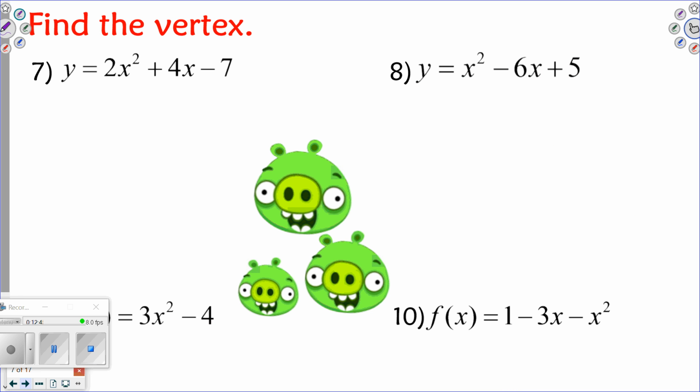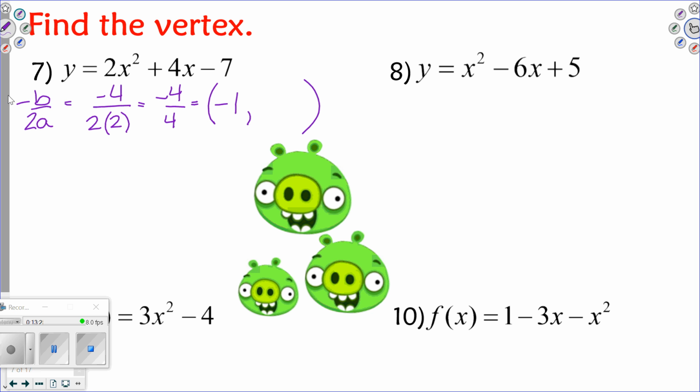All right, so let's practice finding the vertex. So we're eventually going to graph by hand today, guys, but we got to slowly find parts and pieces, okay? So finding the vertex. Again, we need to start with the negative b over 2a. So let's start there. So what's negative b? Negative 4 over 2 times my a, which is 2. So that's going to be negative 4 over 4, which is negative 1. So I know that is the x part of my vertex.